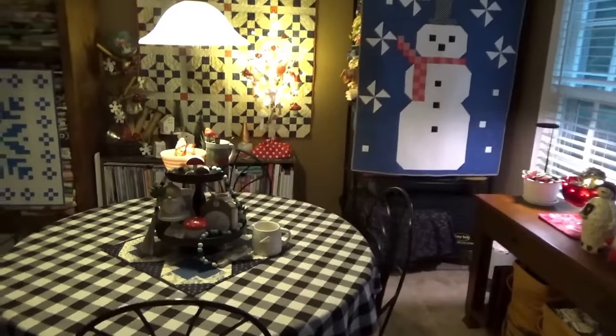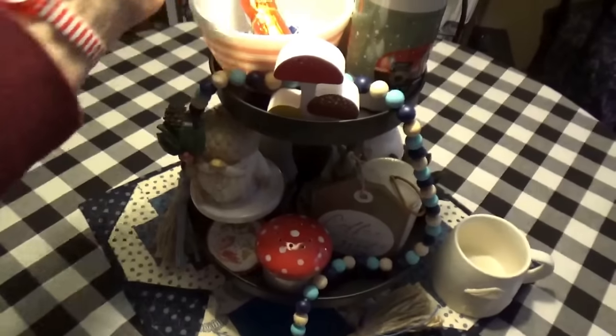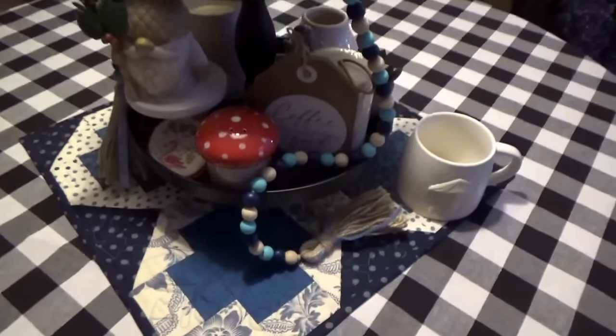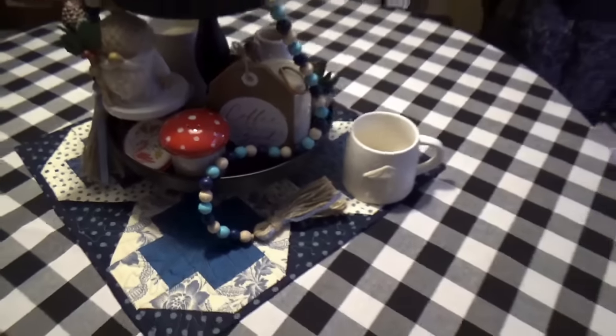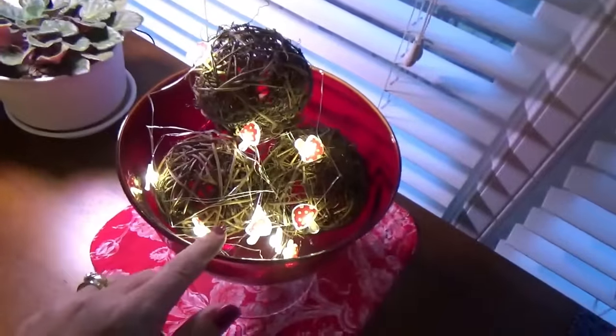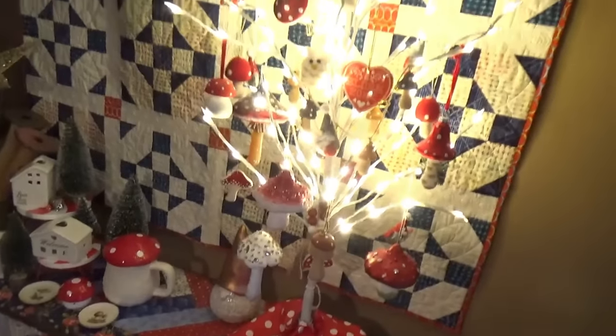Before we do the tidy up part, I put the mushroom tree up. You want to see? Let's go look. Let's take a little mushroom tour. I think I've shown you this one. Oh, I've still got some Santas up here from my dad and his wife. They had them at Christmas at our table settings. We'll just have to eat those, won't we? So they don't get old. So I've got some mushrooms there. And then I've got these little lights. They just look like fairy lights. Aren't they pretty? And then my tree, which is massively sparkly. It's very hard to film, but in real life it's a little easier to see.